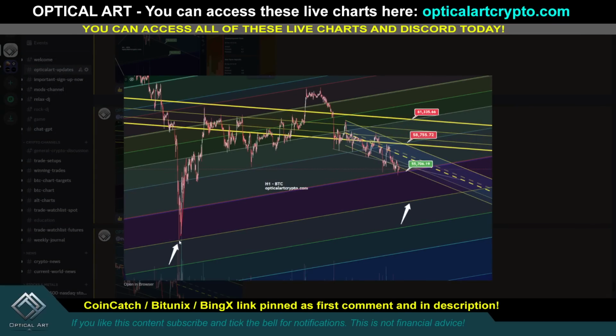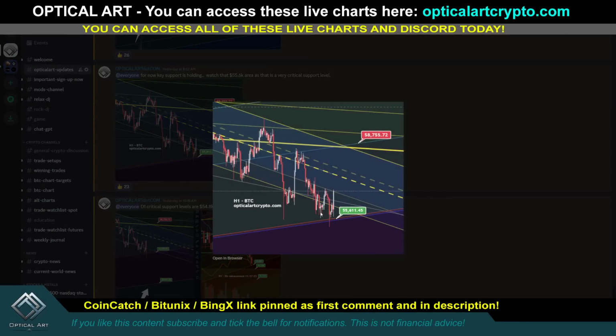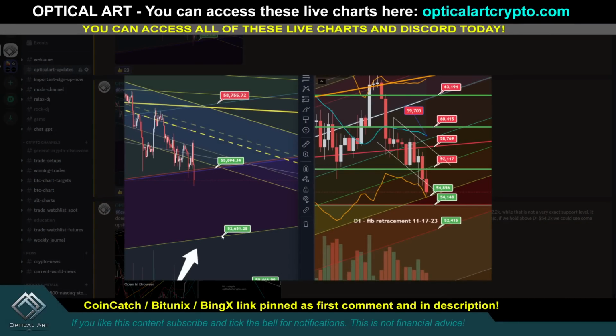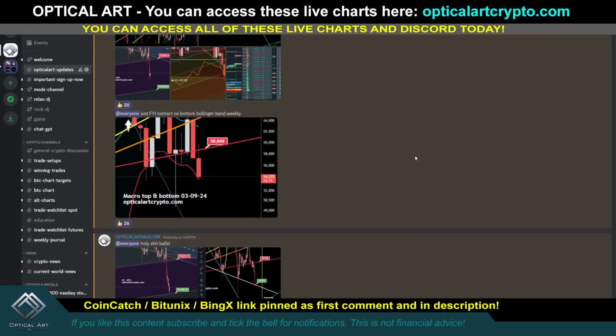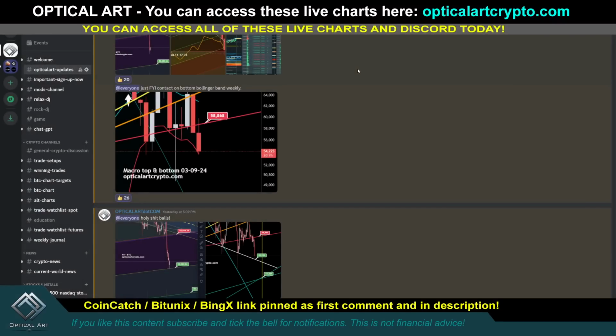So if you understand the direction price is moving, and you have the fib channel chart created, you can add new fib channels to give you an entry. So your entry, when we drop below 55,500, your long entry was down here. And I was covering some other stuff. Notice we did catch a nice bounce from 55,600 around the area, got a little wick below. But again, making it very clear, this was your long entry. And we came down, and you can see we caught that perfect bounce, literally to the dollar when we made contact with it. So I'm going to show you how I was able to find that.